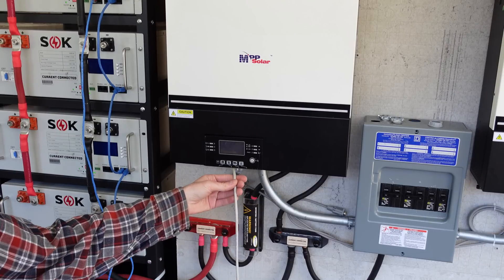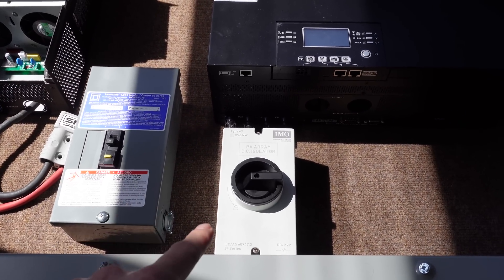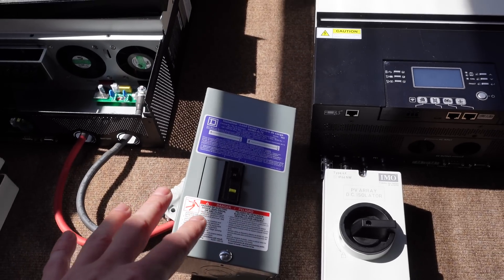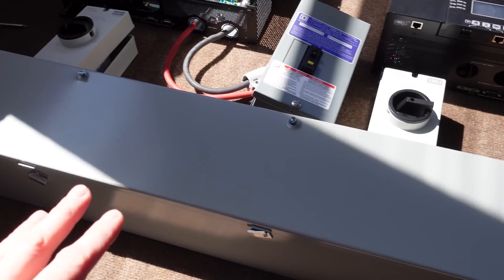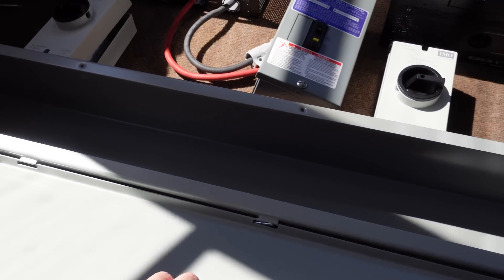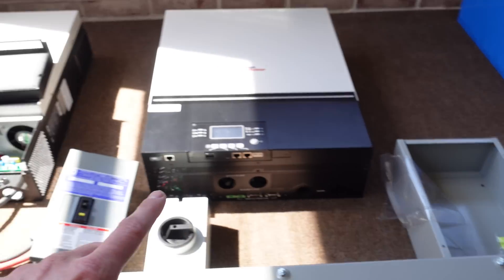There's a CAN bus cable coming out of the bottom of my inverter and going into my Batrium, but I'm not allowed to talk about that. Some of the other components I've selected: I've got two IMO disconnects — two-pole 30-amp disconnects, one to feed into each inverter. I've got a small 70-amp load center to combine the outputs of both inverters before feeding back to my sub panel. I've got a rather large 6-inch by 6-inch wireway, about four to five feet long, to contain most of the cables coming off these inverters — nice and neat, organized, and hinged. And then I have a smaller box for a DC circuit breaker, probably at least one more box somewhere on the left side. I haven't entirely figured this out yet; I'm still fitting pieces together.